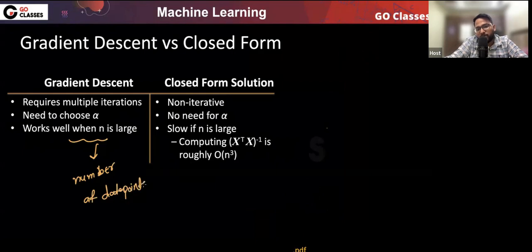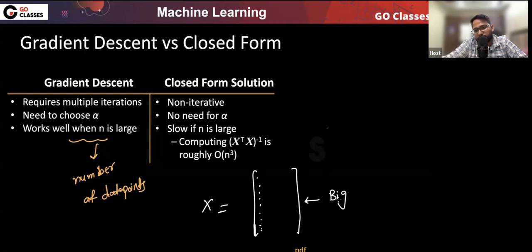So if the number of data points is very high, then the size of X will be high or low? It will be too long, right? Because there are many data points, so it will be a very big matrix. If n is high, then obviously it will be a big matrix, and eventually the x transpose x calculation and these calculations will be costly. So if n is large, they're offering one more optimization technique, which is called gradient descent, right?